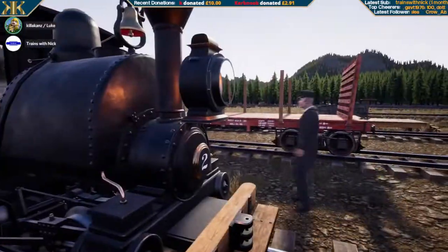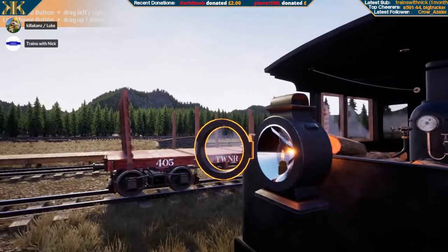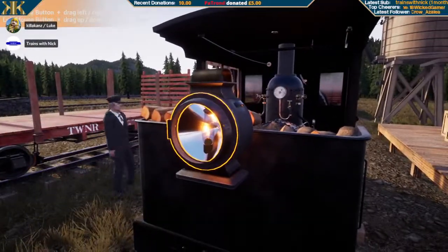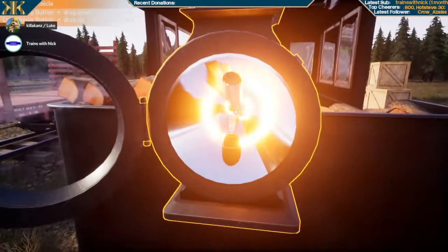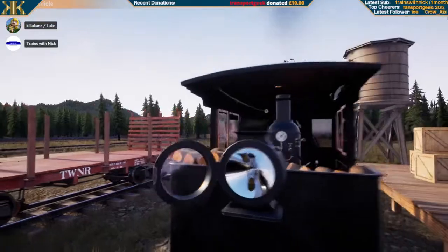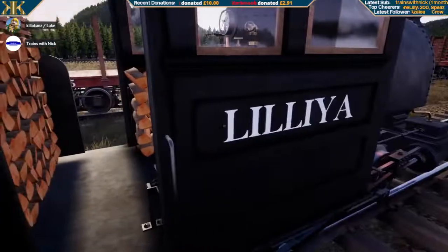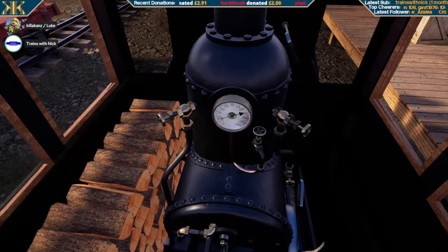But yeah, the light bulb on the front there has a little door on it. I only found that out like 2 days ago. Oh, it's got one on the back as well. I see. Yeah, we could really make this accurate by extinguishing a light if we're pulling the train. So of course you wouldn't need one on the back, would it? No. And likewise, if we're pulling the train backwards, we can extinguish the front and light the rear. Nice. I would start singing now, relight my fire, but I don't have a very good singing voice, so I'll refrain from that.